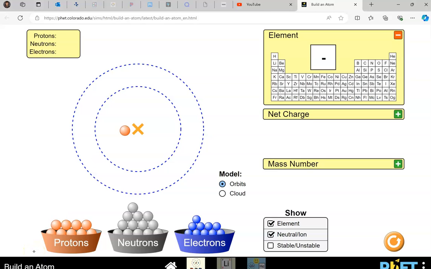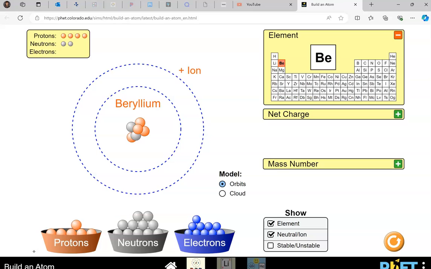So here's the web quest real quick. So I'm just going to do lithium. Okay. 1, 2. Okay. So lithium has 3 protons. So again, if I'm taking away or adding protons, that's changing the identity of the element. So if you have 3 protons, that's lithium. 4 protons, that's beryllium, and then so on and so forth.